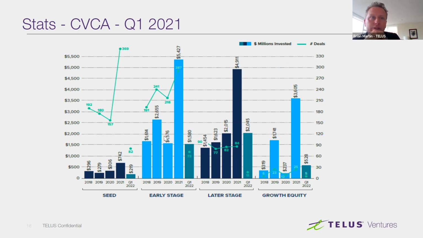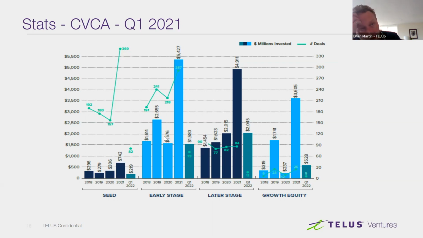Anyone have any insights looking at this? It's a bit of an eye chart. Just reading it, you can see that the Q1 for seed was not as strong as it certainly was the previous year. So I think that shows a tilt towards a little bit more of risk off, where you see a lot more funding rounds going to stuff that has been a little bit more de-risked, that is either earlier stage or late stage.